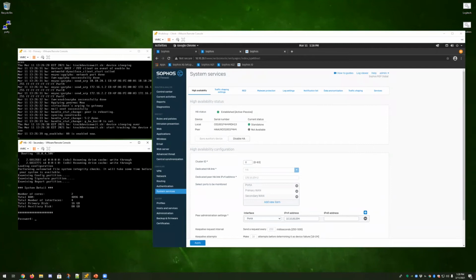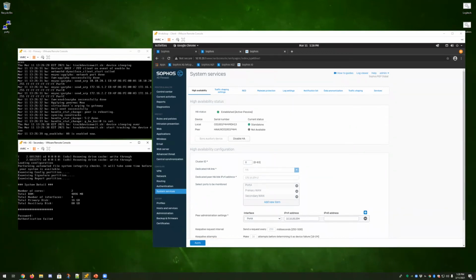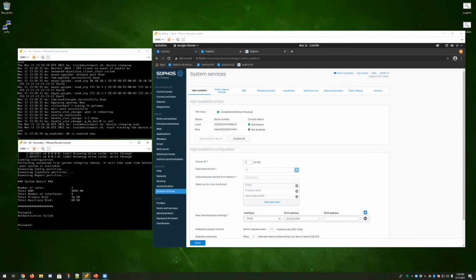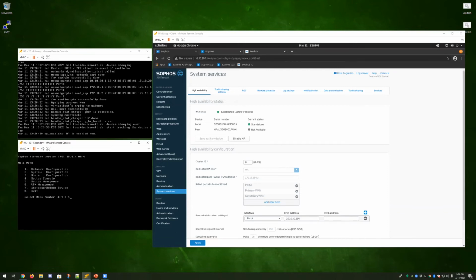We can also come over here. We can log in to this device. Again, this is more just so you can see what's going on on the back end when you log into the device, and you can get into the HA logs. Again, option 4, and it's going to be system, HA, and show logs. So this will just let us keep an eye on what's going on with the secondary unit.